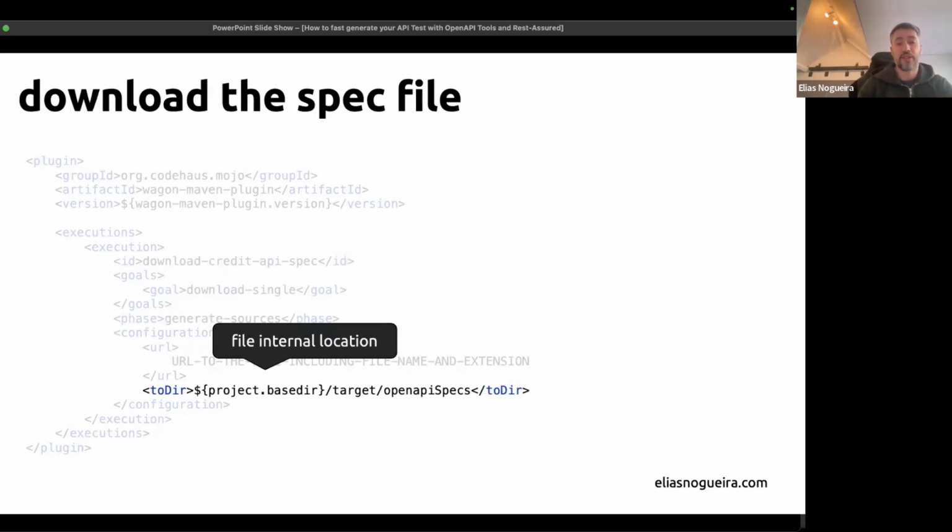You're not going to add it in your download folder or anything like this. You are going to add it in your project folder. Normally we have the target folder, which is a temporary one with all the Java binaries there. It's one of the best places. Cool. First thing, download it. And I have the full template here.